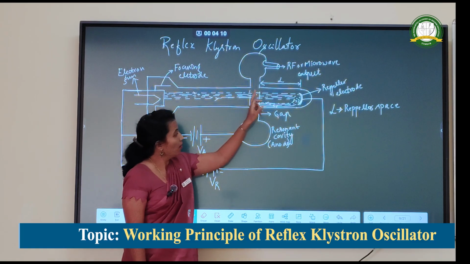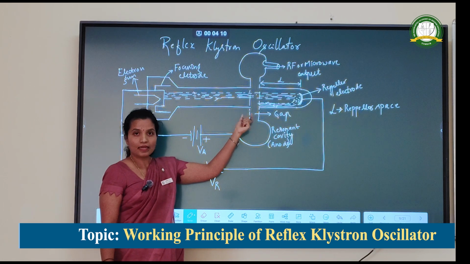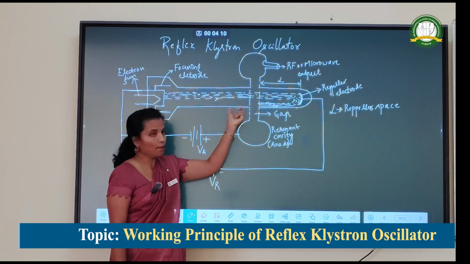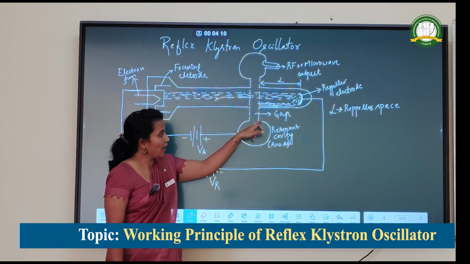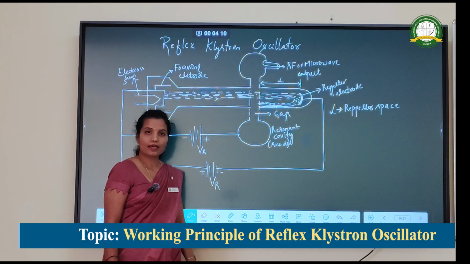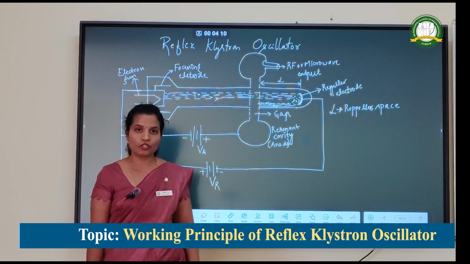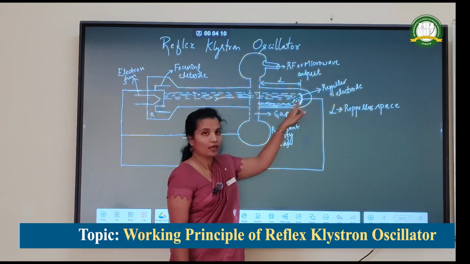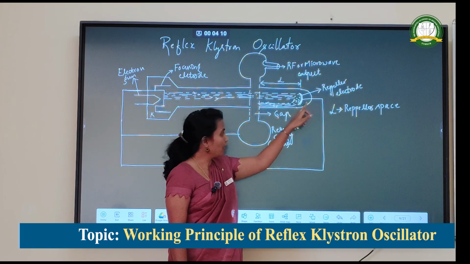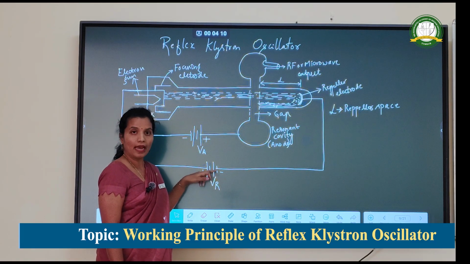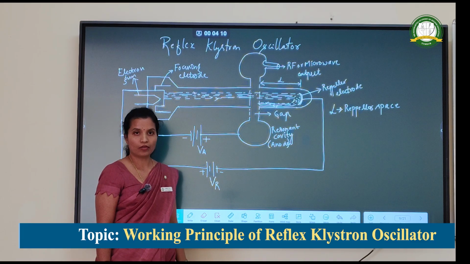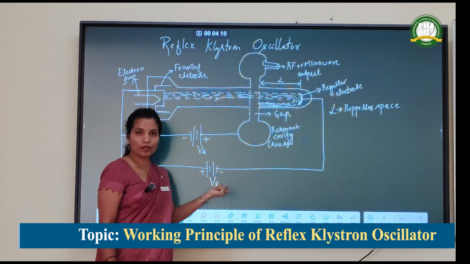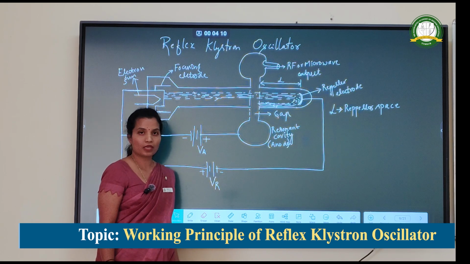So here, by inserting this cavity into the vacuum tube, it creates a gap inside the vacuum tube, and that gap is indicated here. Across that gap itself, the microwave oscillations will be produced. There is one more element present here, a repeller which is connected to the negative voltage, and it acts like a repeller electrode. Anode is provided with the positive voltage and repeller is provided with the negative voltage at both of its ends.